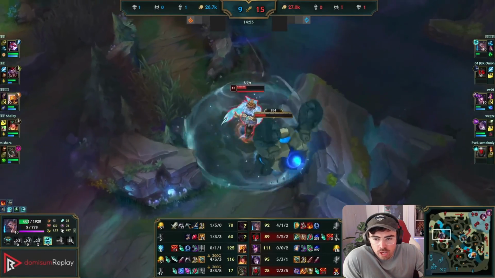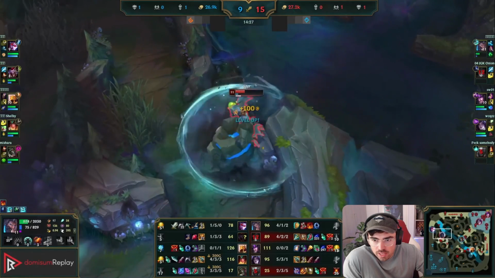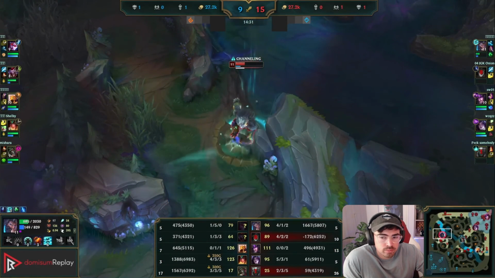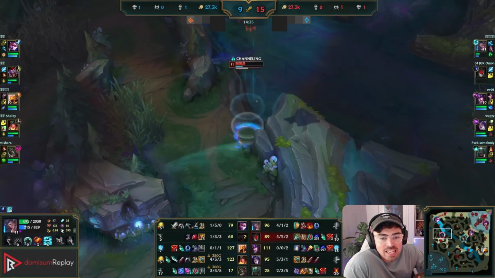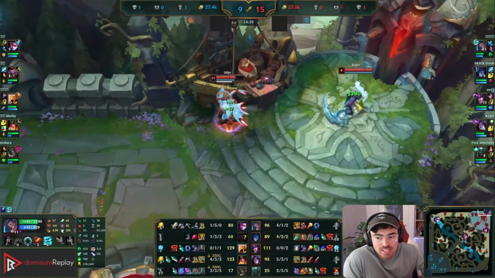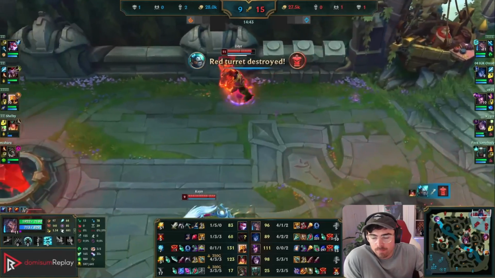Just stick around though, I want to show you guys what happens at 2 items and 3 items if we can get there in this game. We're definitely going to have enough for the Sunfire now. And then we can finally start getting some ability power. We only have 24 AP at the moment. But he gets the blasting wand, here we go. 64 AP. Red team's turret has been destroyed.